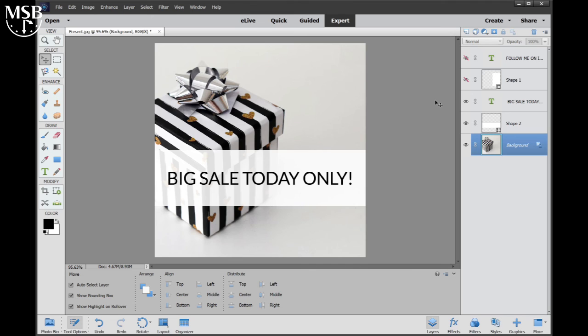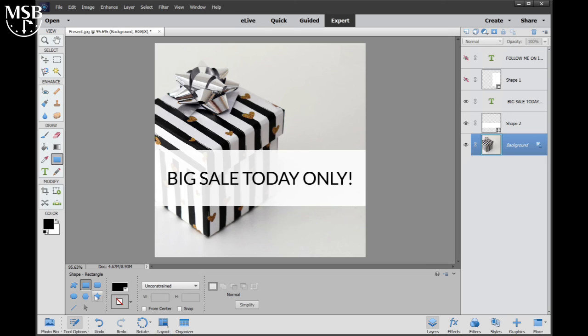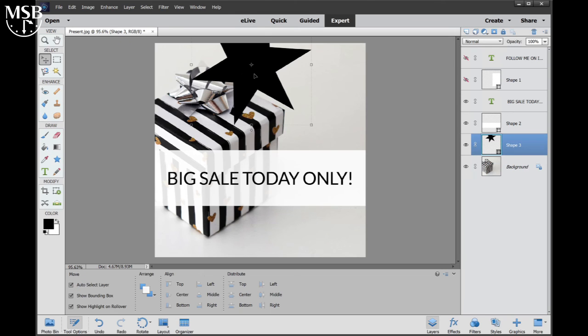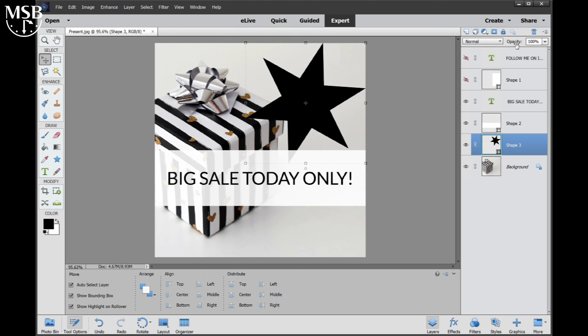You can either use it as a shape or you can do it over the entire image. You can even come in here and there are other shapes you can do, and you could do the same thing. You just select the shape, change the opacity, and then you can put text in it. So that's what you're going to do with an overlay. I hope that makes sense. It's a great way to make your text stand out better on an image.